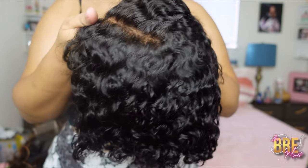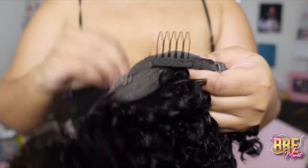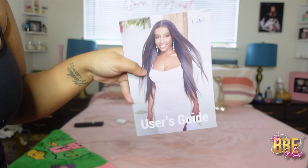So they sent me a trendy shortcut curly minimalist HD lace wig. This wig is glueless. It's in a side part on the left side, and I have mine in 8 inches. One thing about Luvme Hair is they're gonna make a wig glueless, and they're gonna make it super easy for you. So the switch up is gonna be everything.